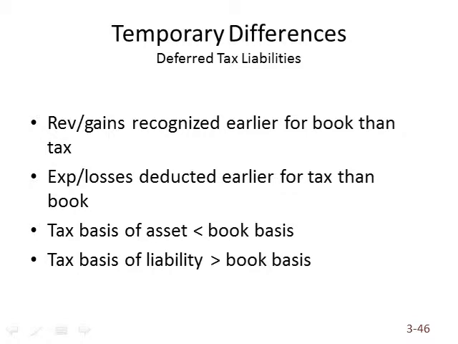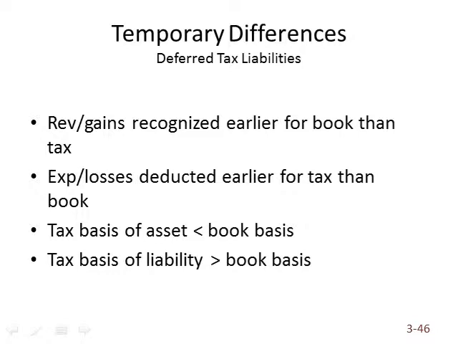And so this just gives us a couple of examples with respect to temporary differences which create deferred tax liabilities. When we say deferred tax liabilities, we mean that we're creating a liability on the books now, not because we're paying taxes now, but because we're deferring paying the tax. So we're creating a tax liability now because we're doing something in the financial accounting for certain transactions that won't be done on the tax return to determine our tax liability.